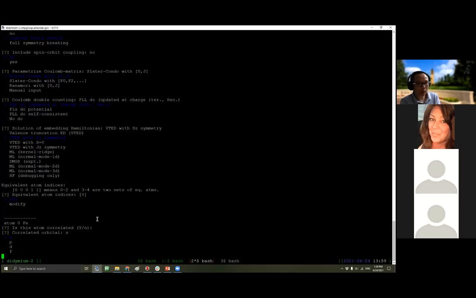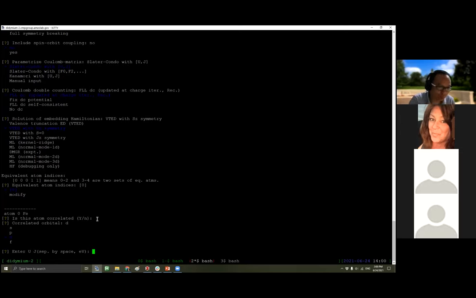But in some cases, like if you want to do some particular lattice, you can go beyond this limit. The code can also take care of multiple shells. But here, this interface is specifically for real material. So for iron, we will choose the D shell, because when we do the DFT band structure calculation, the set of narrow occupied bands near the Fermi level is a D band. So we know from physics it's an E orbital, which should be treated as correlated.